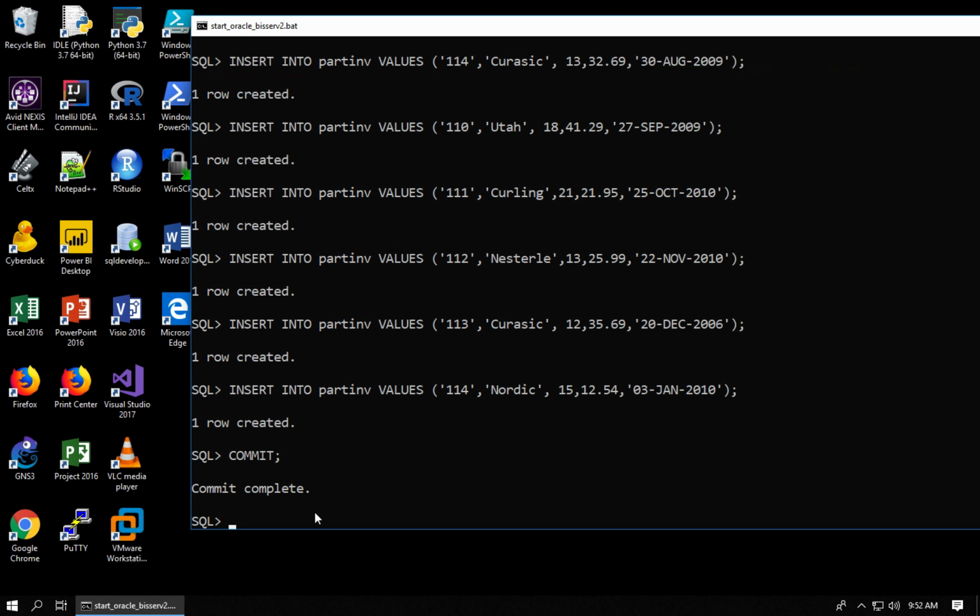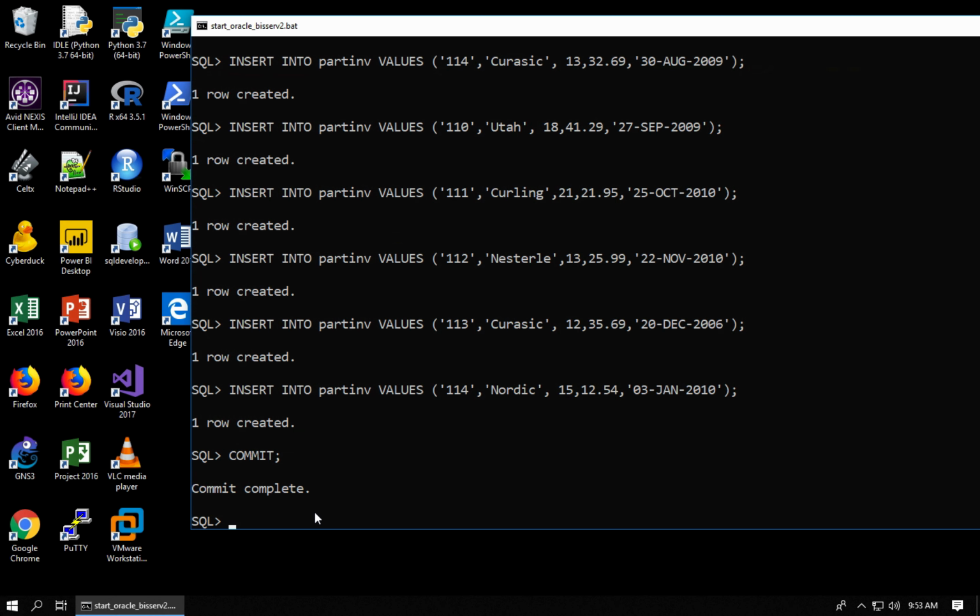When a database object is created, like when you are creating a table, it is saved permanently until you drop it, if you decide that you don't need it anymore. But when you are inserting rows, it is better to use commit. The SQL window is set up in such a way that when you close the window, it should automatically commit. But if your SQL Plus crashes for some reason, or if you don't gracefully exit, your rows may not be saved when you come back. Later, your rows may not be there, so it's always better to type in commit.